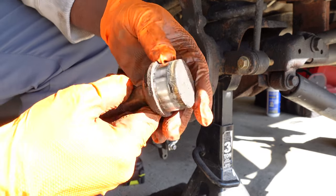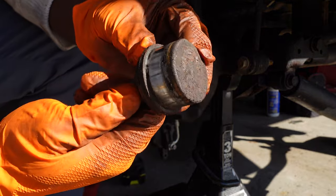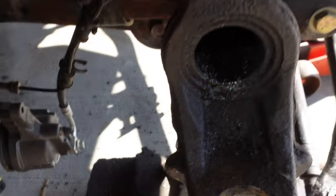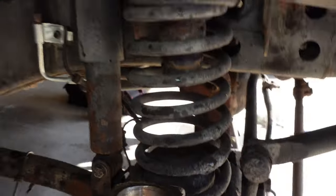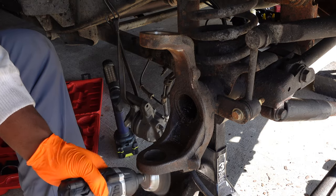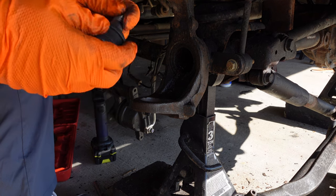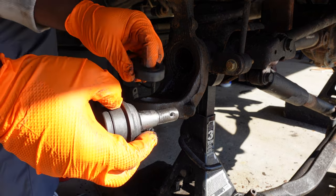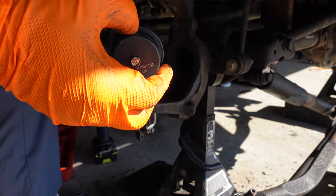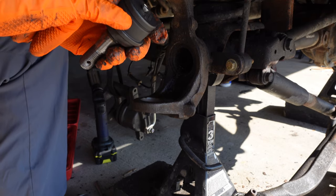It's out - you can see these ball joints are all caked up with debris and rust. All right guys, so from here all we're going to do pretty much is just clean up a lot of this rust. This is our brand new bottom ball joint here. I just took the boot off that holds all your grease in - you can take that off while you want to press it in.